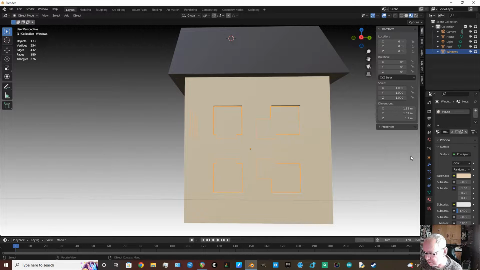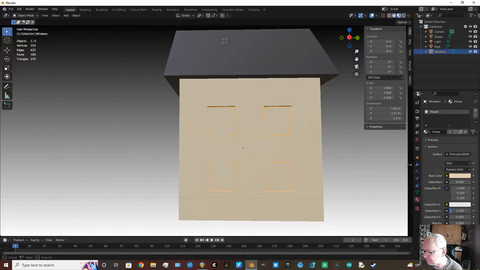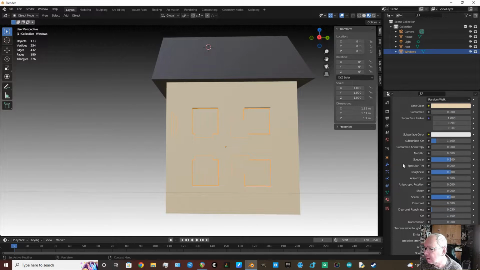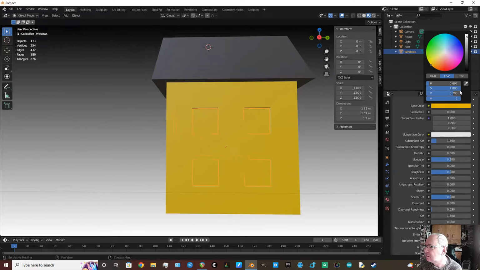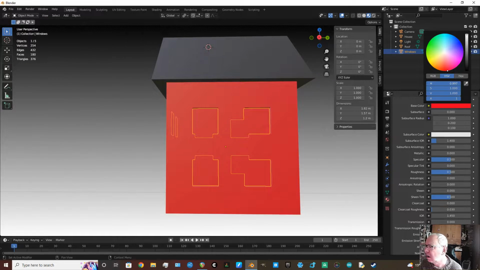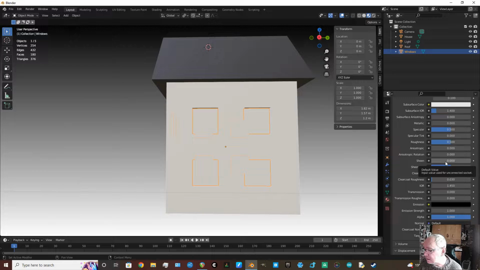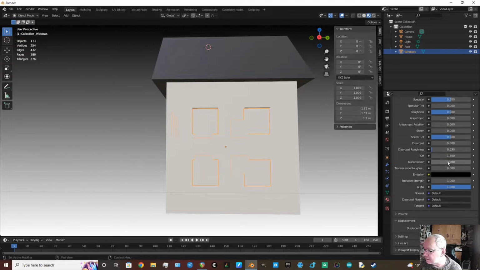And we're going to have to go a wee bit more complex here, unfortunately. I'm going to put that as white. So max everything. Oh, obviously not. Zero everything. No, that's what I'm after. And to make transparent, you go transmission.